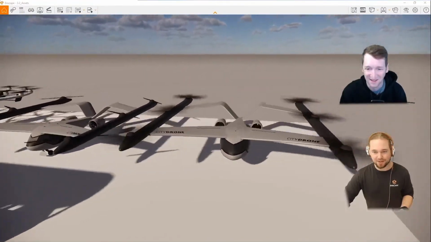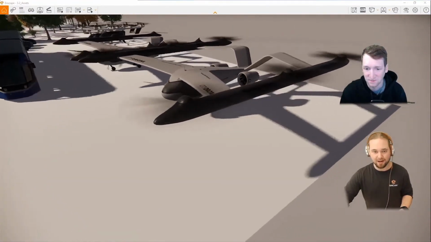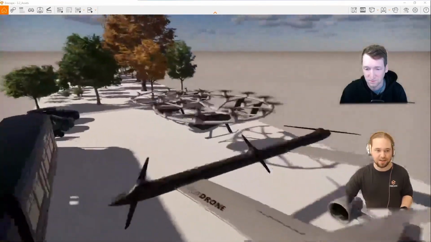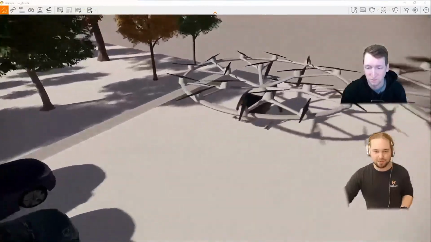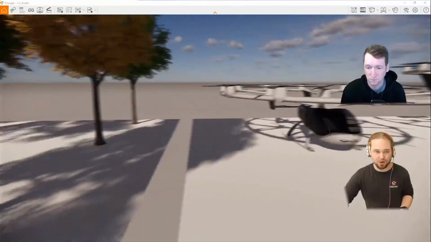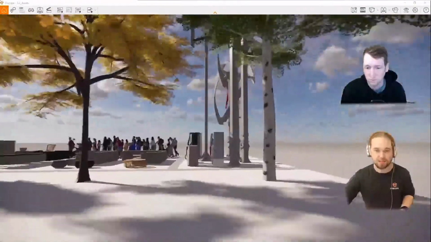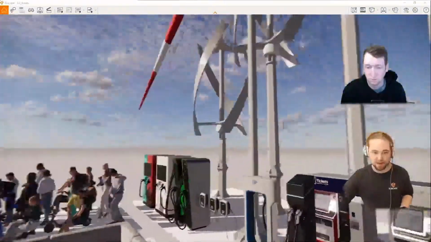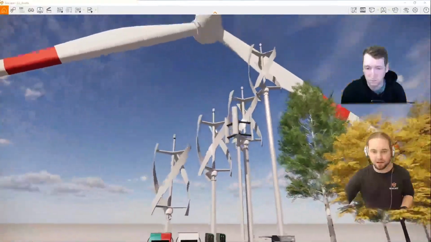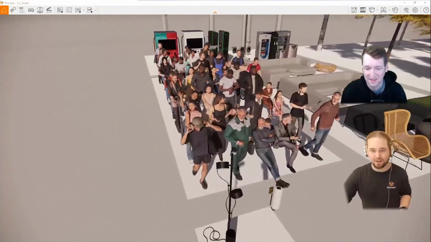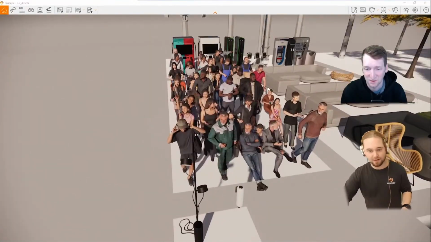Here we have some interesting new flying objects, like the city drone here in multiple scales, and this one. So a lot of new diversity for your assets. Some birches and a lot of green assets here, like windmills, as you see them here. Oh, and of course, a lot of new people assets as well.